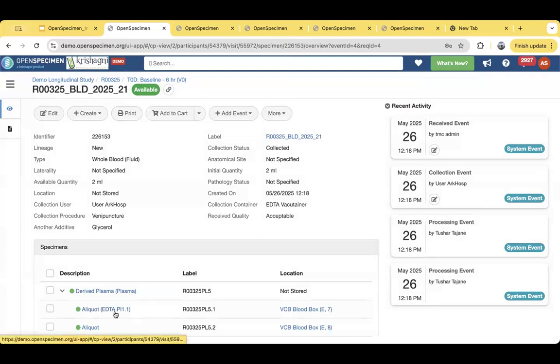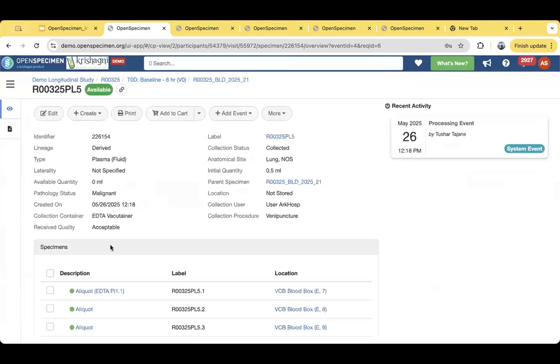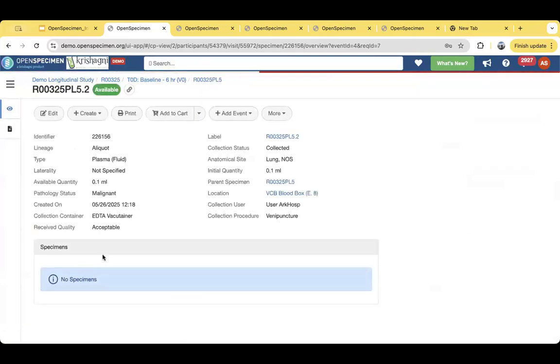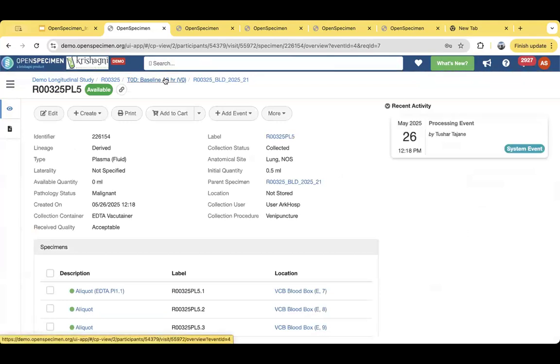But it can also be for other kinds of things. For example, if you ran a nano drop test, you can have an event for nano drop. If you froze a specimen, you can have a frozen event.